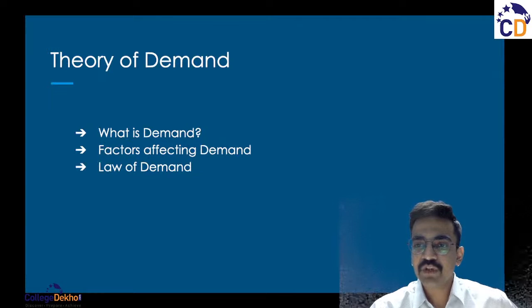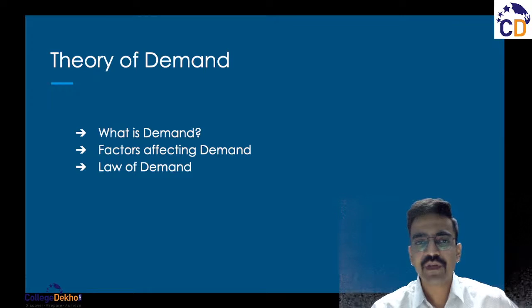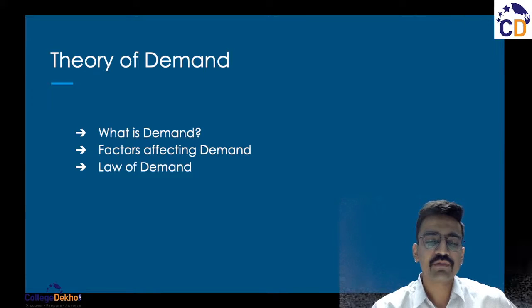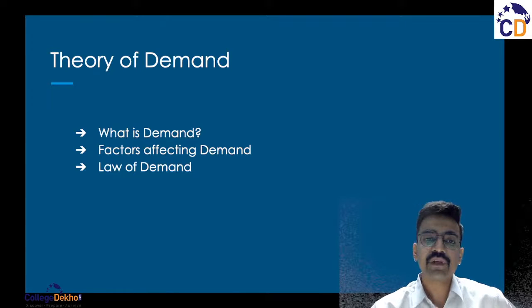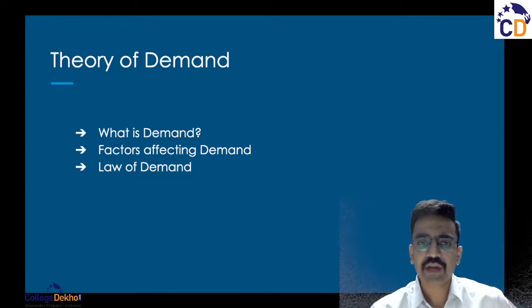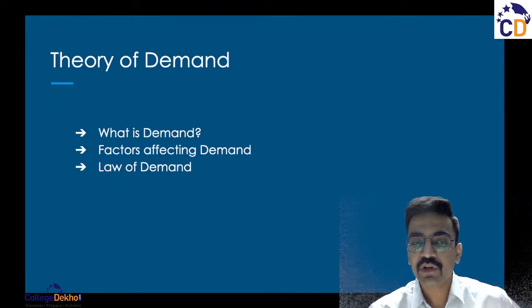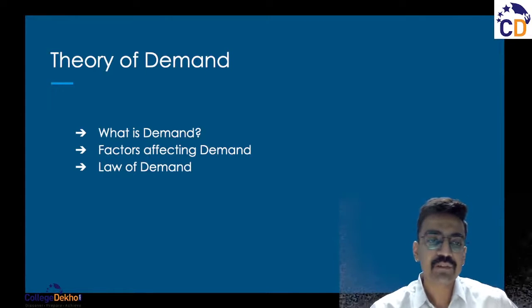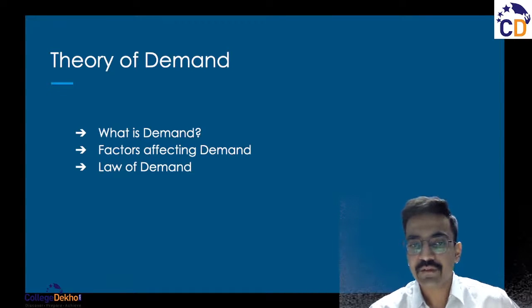Now, first of all, the question that arises is, what is demand? Right? We have all heard this term that we want this product, we need this product, or that there is a demand for this particular product. Right? So whenever Apple launches these new iPhones and MacBooks, every year we hear that there is a lot of demand for this particular model of iPhone, or a lot of demand for this particular model of MacBook. This is just an example. It could be for any product, or it could be for any service, right?